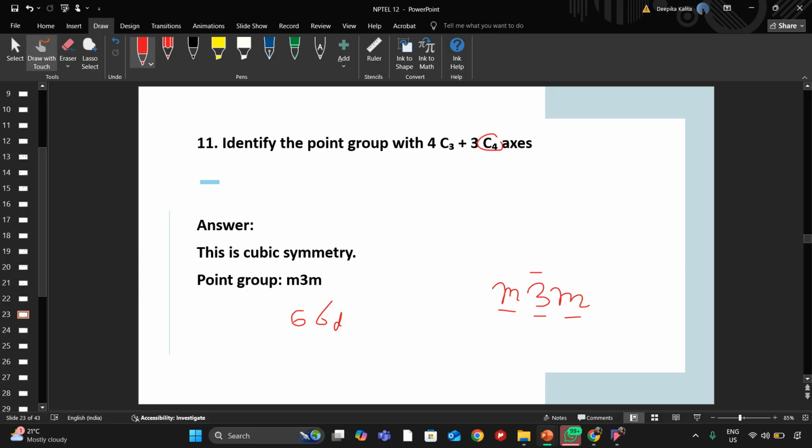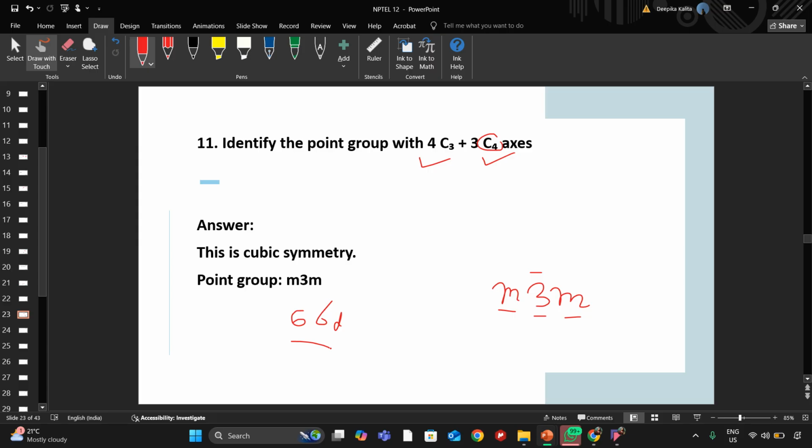Okay, so this is why the point group associated is called m3̄m. It has an order of 48, which means there are 48 unique operations that leave the object unchanged. And if we talk about the rotation axes contained in this point group, those are three four-fold axes, four three-fold axes, along with six two-fold axes.